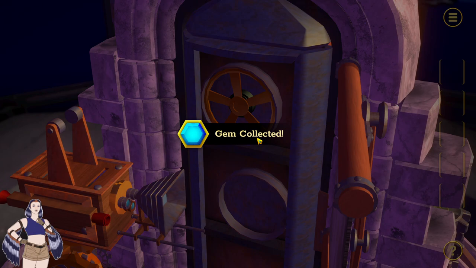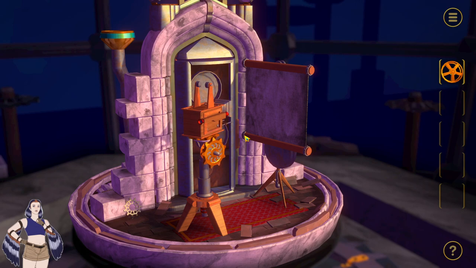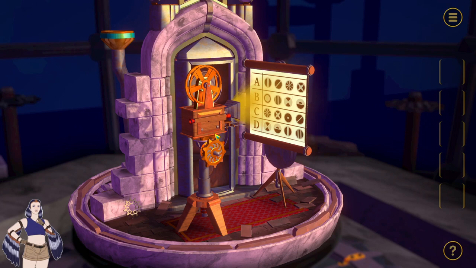Hello, pretty gem. It would be nice if I could see camera reel. It would be nice if I could see, where's the... Oh, the camera goes in the top, I guess? If I could see whether I've picked up the various gems. Okay.